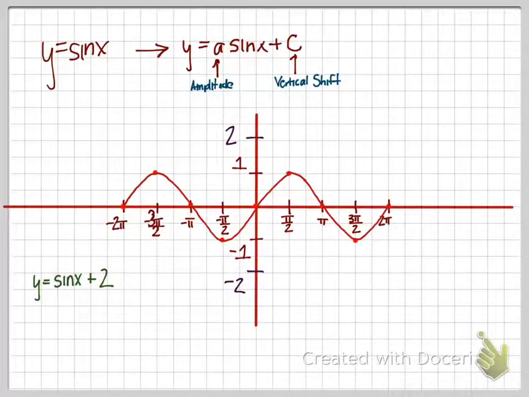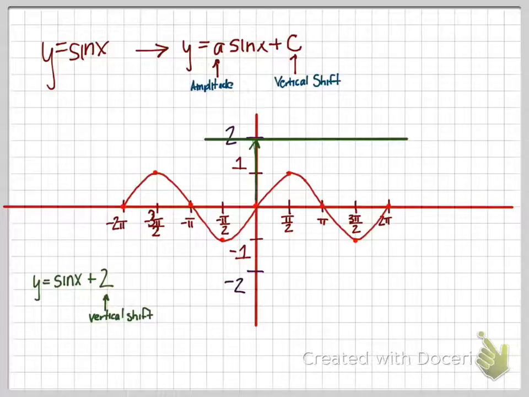Now let's look at y equals the sine of x plus 2. This one is going to have a vertical shift. If you notice, the sine of x looks normal, the way that it's supposed to. So this is going to be the exact same curve, just shifted up a couple of spaces. If we're starting at the sine of x plus 2, that means we're taking each one of our values and shifting them up 2 spaces. So at positive 2, that's where my new median line is. This is going to take my median line and change it to be at positive 2 instead of at 0.